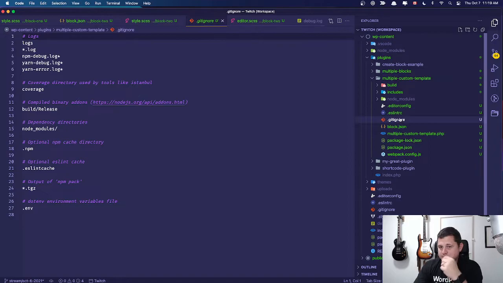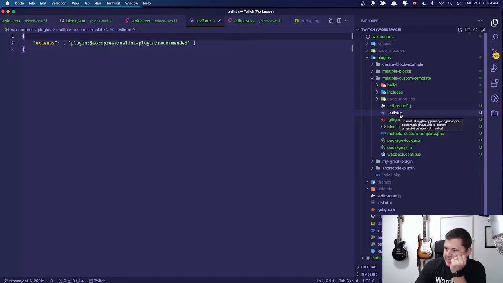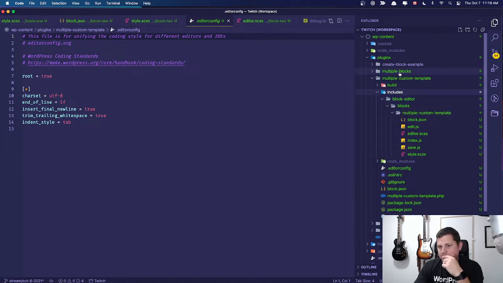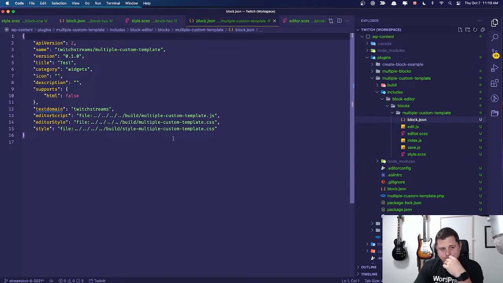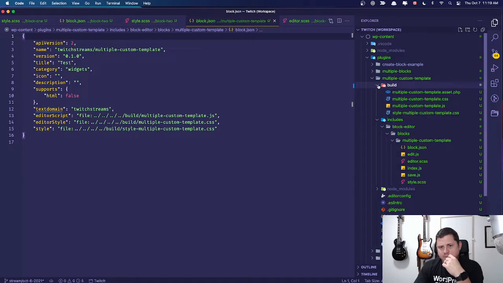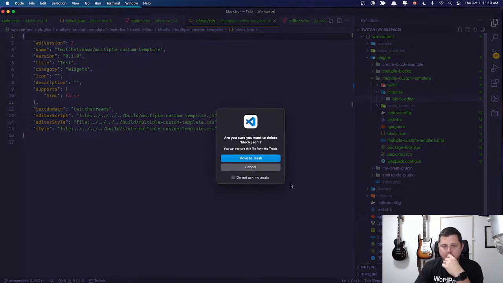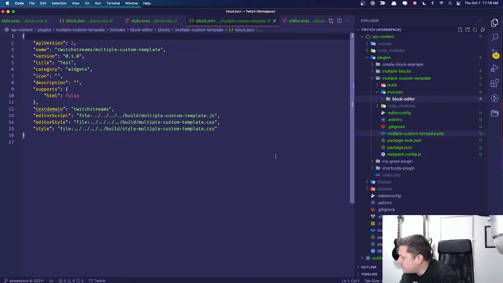I put a git ignore in just because that's a good thing, and I've also put in some linting, which is really good because your IDEs can pick up on that stuff. And this is the same editor config that came with the original one, but our actual blocks are sitting in the same directory structure where it includes block, editor, block, and then name of your block down here. And you can see this is the block.json that's actually going to be used. And it's got our build and everything all handled. So this will get you going. And then you can actually just delete this.